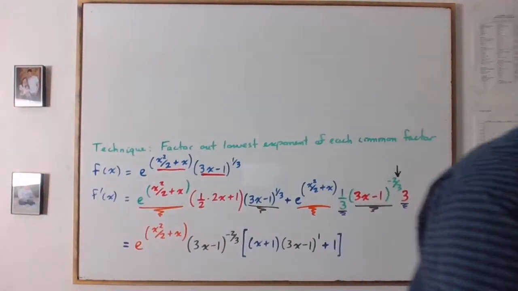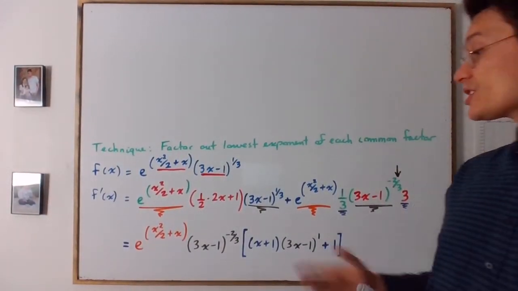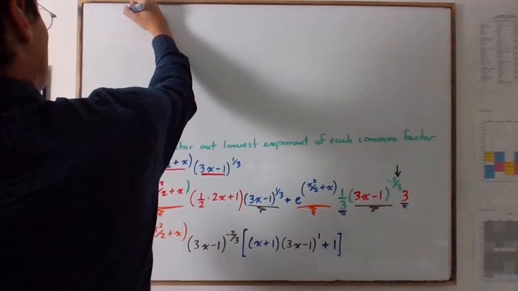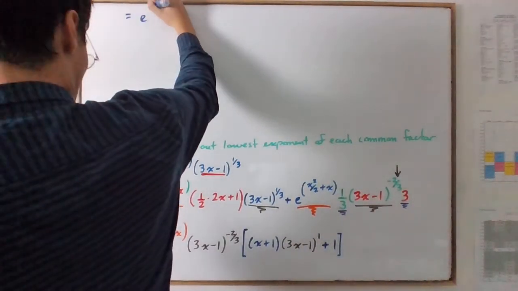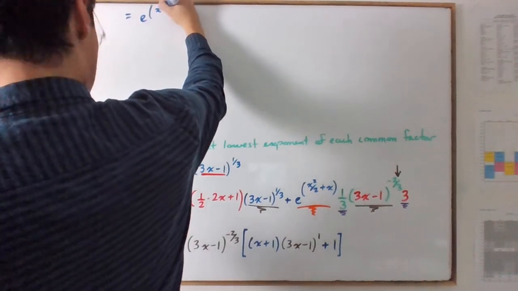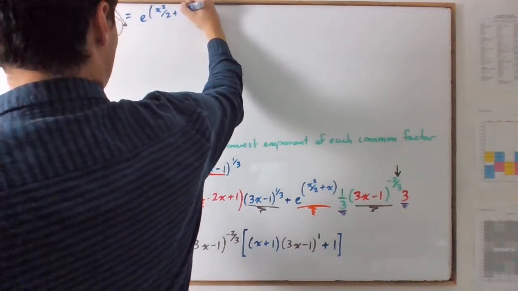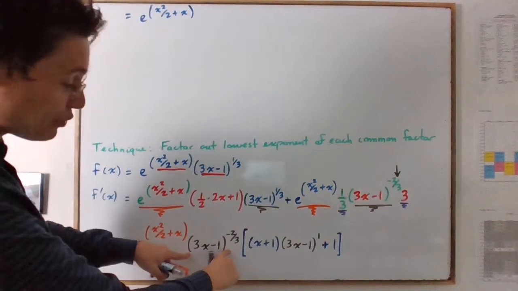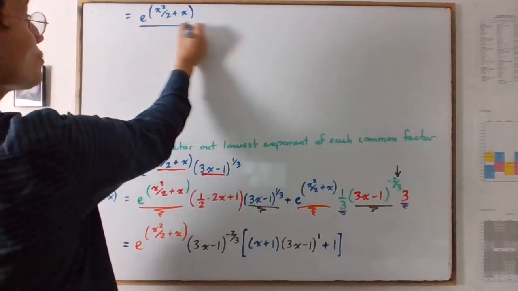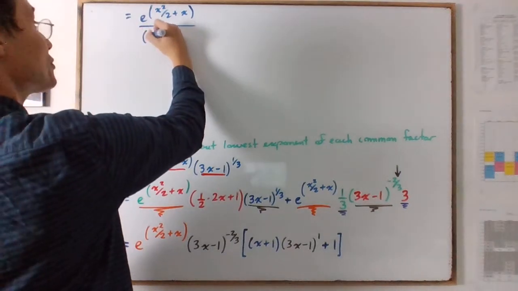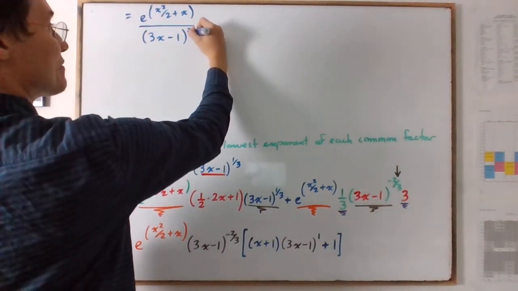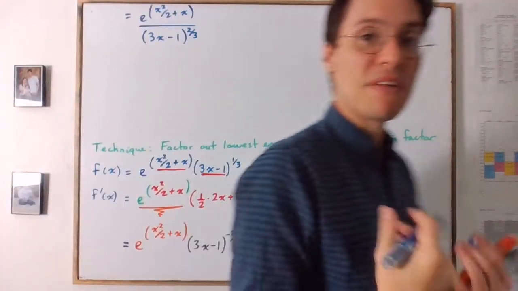Okay. So what you want to do is just expand and refactor. So we're continuing. Now I'm going to drop the color code over the common factors. We have e to the x squared over 2 plus x. One thing you can do is to actually bring this to the denominator, and this will become important for your interpretation. So make sure that you have positive exponents whenever you simplify your derivative.